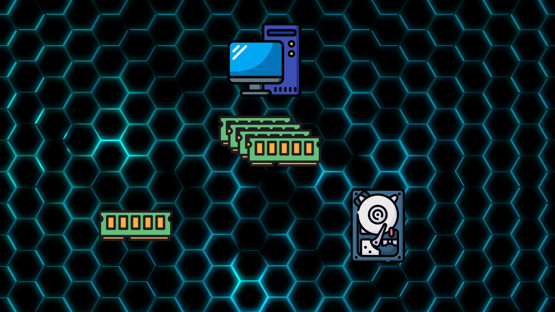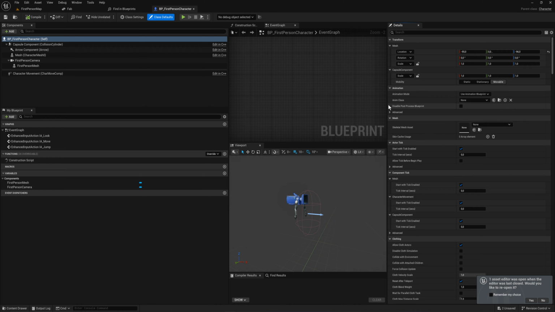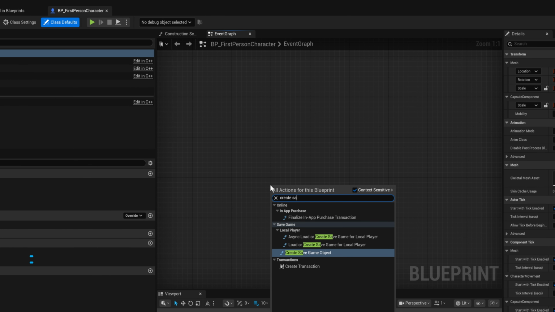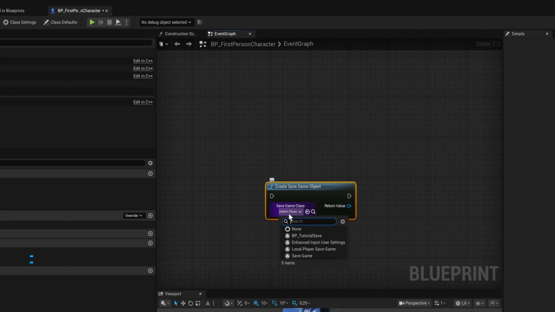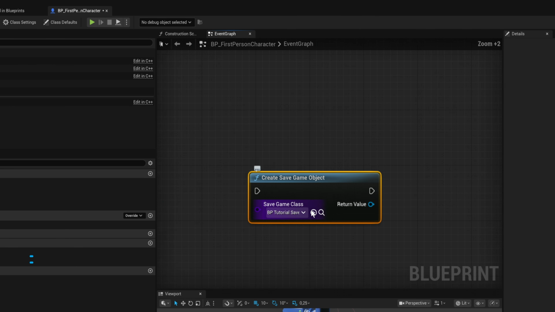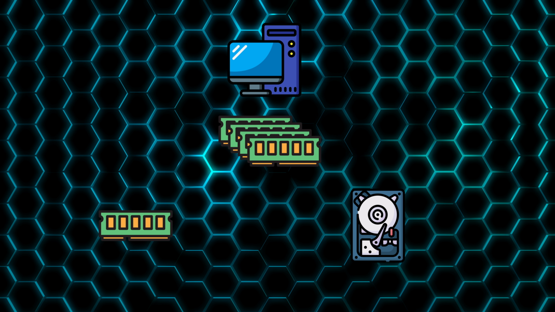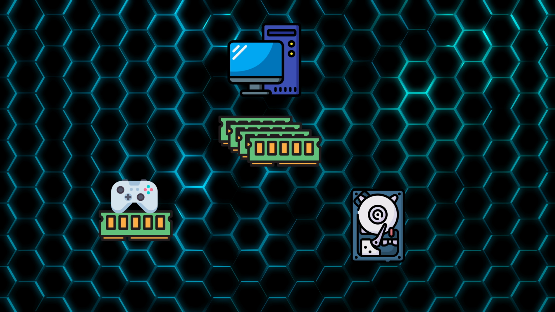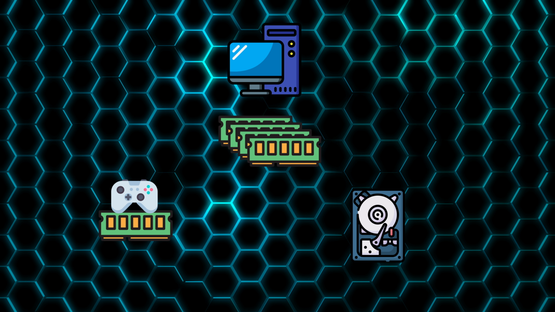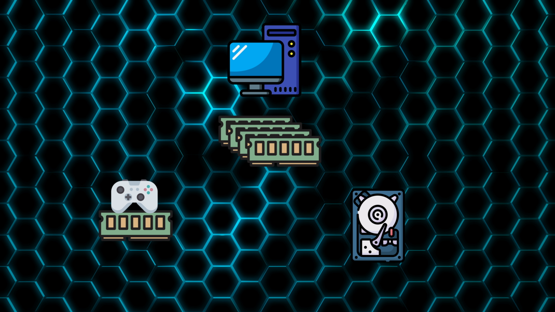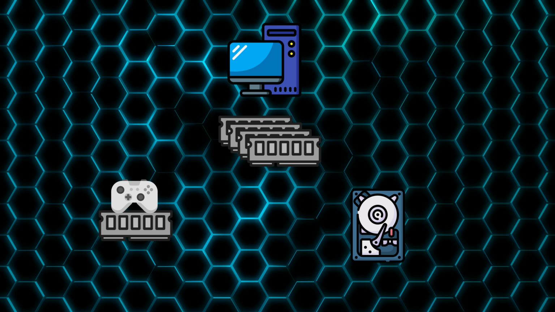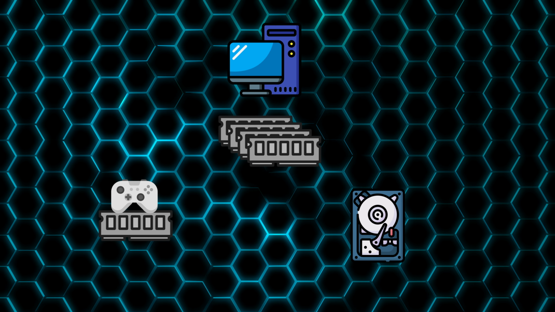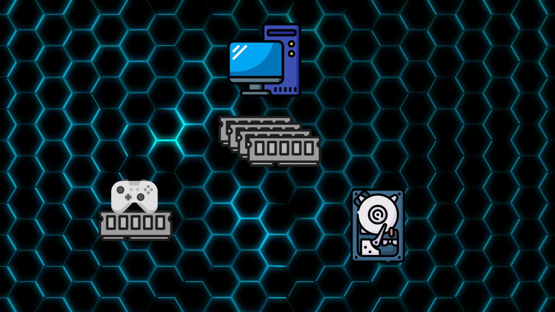So when we go in, and in some blueprint in our game, we make a save function, what we're doing is we create a save game object, right? And we'll make that our tutorial save. This makes an object of that type with all the slots for that data in memory on your computer. So it makes it as part of the game, meaning that when the game gets closed and all the memory that the game used up gets wiped, that gets cleaned up for a new program to be able to use, everything that we have in this object that we created here is going to get wiped.